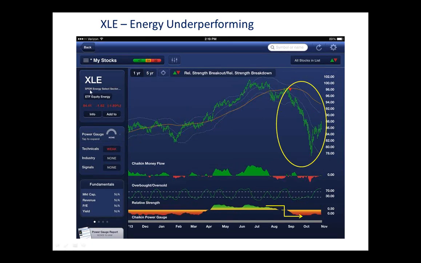And then finally, the energy sector, which got hit really hard for a number of reasons. We had the market break, which was partially caused by falling energy prices anyway. So the sector was already weak, and then when that news hit and the prices started coming down, this one really tanked, as did, obviously, the constituents of any of these ETFs, and that was a great one to bet against. Look where relative strength changed. It made that flip right here, days before the peak, and look at that, that relative strength sell signal triggered right near the peak. What a huge opportunity that was. Wouldn't it have been nice to have bought puts on that one?